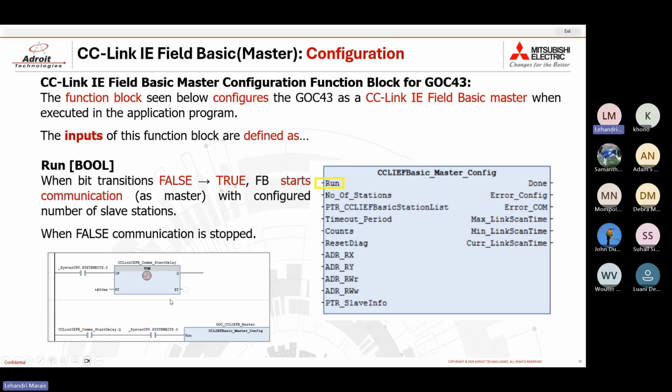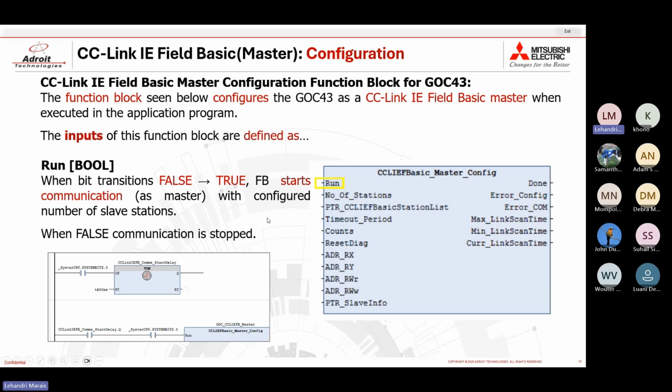When this input is false, communication will be stopped to all of your stations. Just as a note, you only require one function block, even though you have multiple slave stations. All 4 of your slave stations, or the max of 4, are configured and communicated with through this function block.